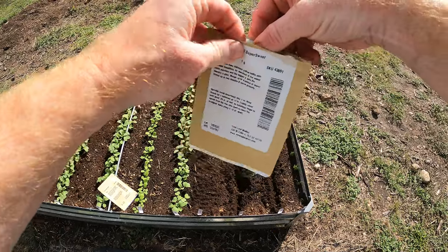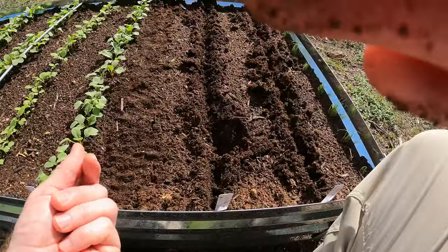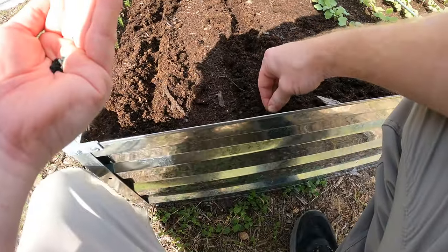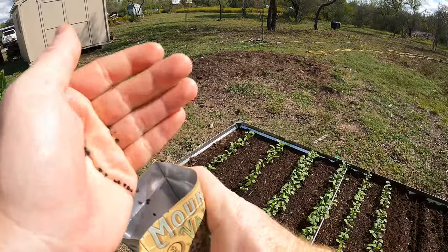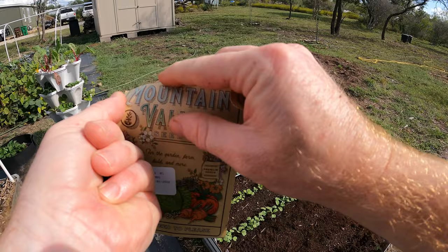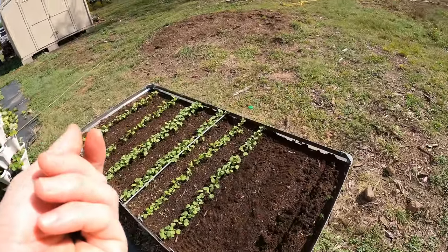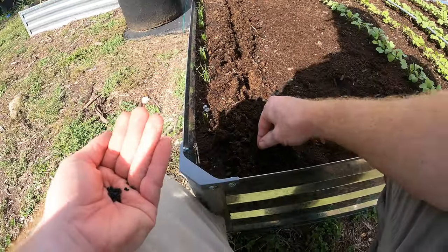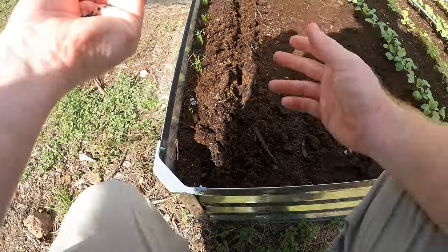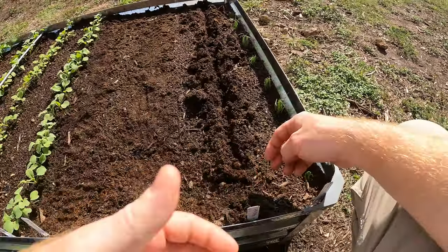Now we're doing the Texas Super Sweet — we'll do that right in the center. I can over-plant this one because it came with a bunch of seeds; I've got enough for next year as well, so I can be a little more liberal with my planting here. Waste not want not though — I'll put some back. A lot of times with hybrid type seeds they come with a lot less. There was a hybrid tomato I got that came with only 10 seeds. With hybrids they're not naturally producing — they have to do something a little different, so the seeds are a little more precious. We're going to cover it back over and we are done.